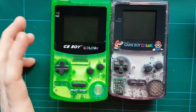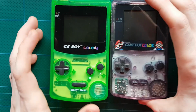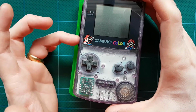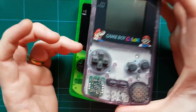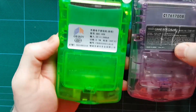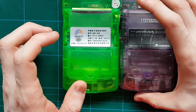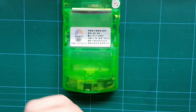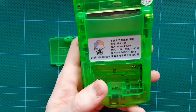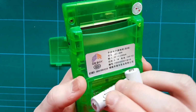Let's have a look side by side with a Game Boy Color and compare how it looks. It's slightly taller in here, and also slightly wider than the original Game Boy Color. From the back it looks very similar. Apart from that, it takes 2 AAs as I said. Let's put in some AAs and let's get started.